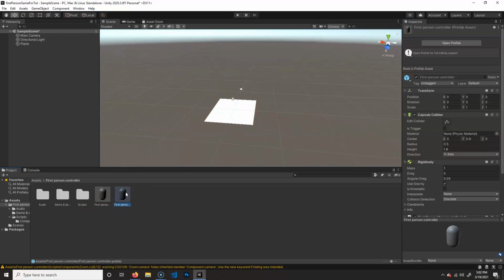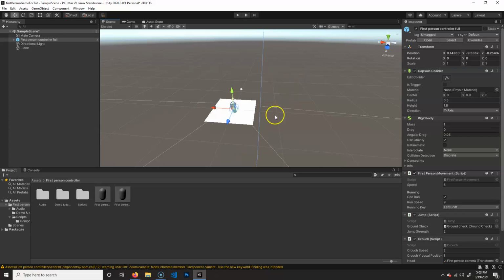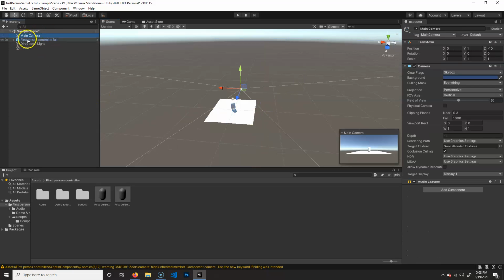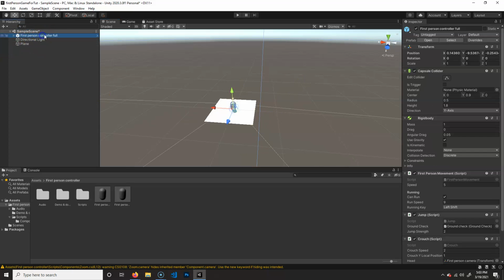Now what I can do is drag this prefab up there. I'm going to grab the one that says full. If I drag it up here, it's just going to pop open wherever. But watch, if you actually drag it into the scene, it'll snap onto the surface, which is kind of neat. So if you have a whole scene made out and you drag out a prefab, or whatever object it is, it actually snaps to it, which is pretty handy. I'm going to take this main camera and delete it. I don't need that because I'm going to be using this guy as my controller.